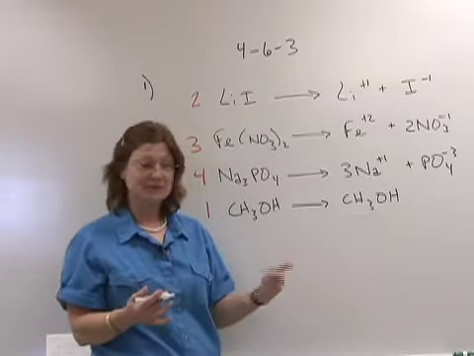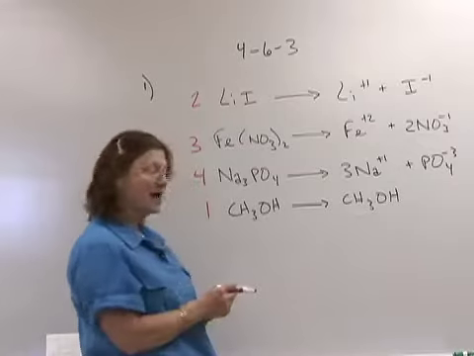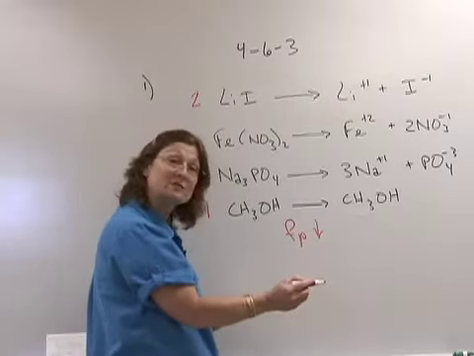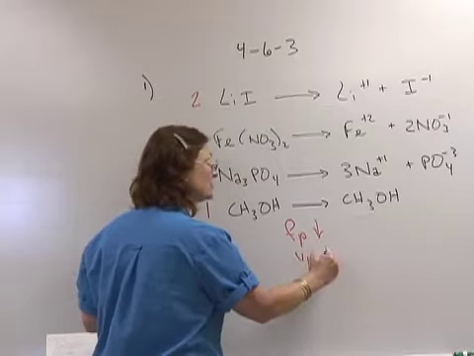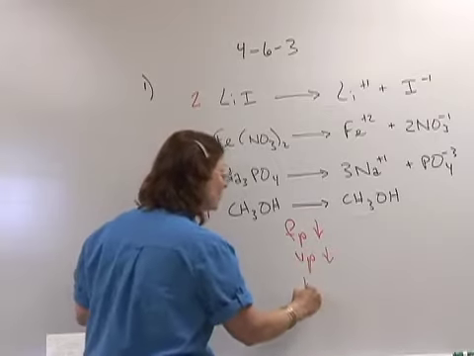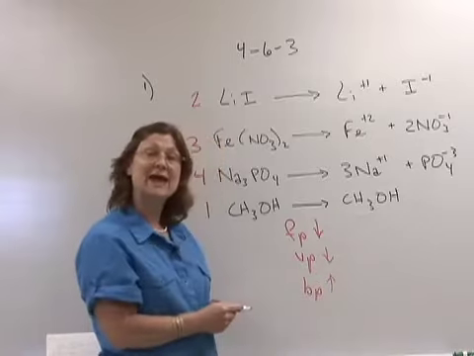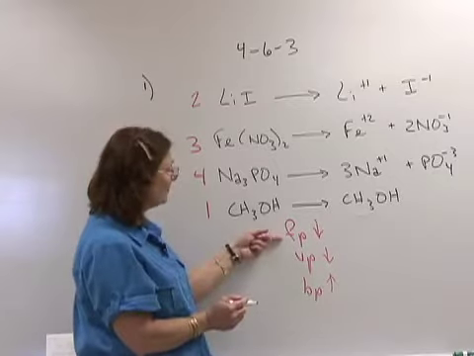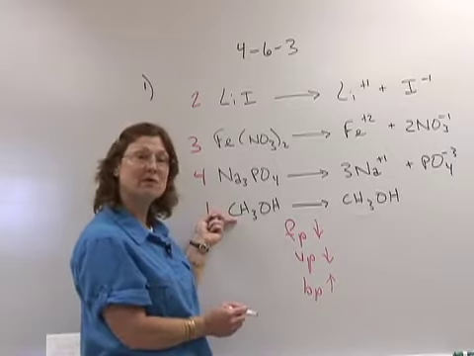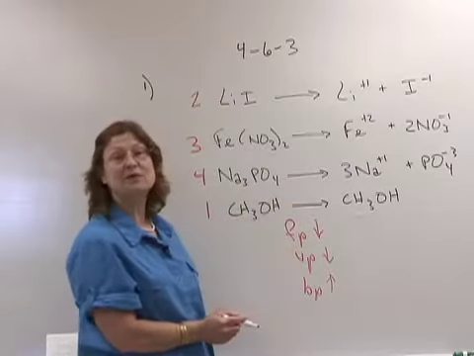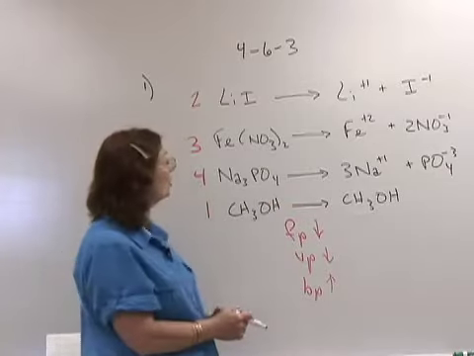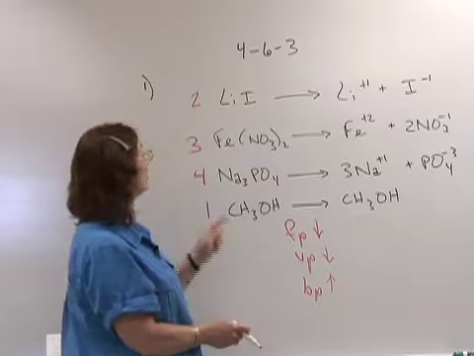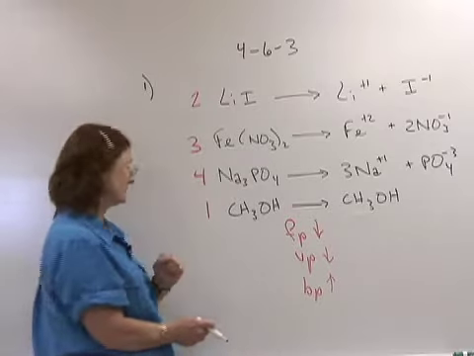It does not dissociate. And the first question is, which one has the highest freezing point? So I first write that freezing point goes down the more particles I add. Vapor pressure also goes down the more particles that I add, and boiling point goes up the more particles I add. So boiling point is the one that goes up. The one with the highest freezing point would be methanol because it has the least number of particles. As I add particles, the freezing point goes down. In the second case, I want the lowest vapor pressure, and the vapor pressure goes down the more particles I have, and therefore the lowest vapor pressure would be my sodium phosphate.